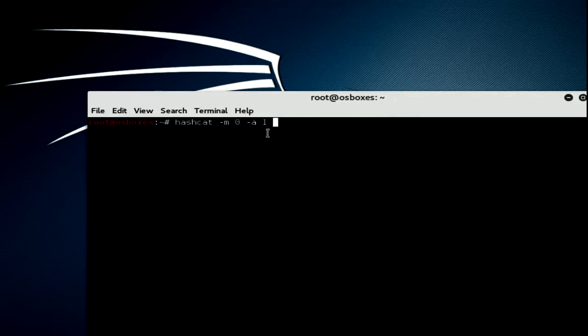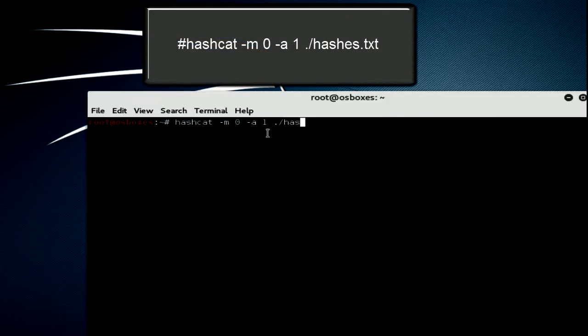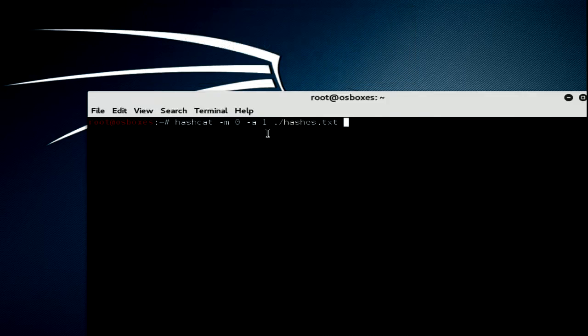The next thing that we need to do is identify the hashes that we need to be cracked. I have a text file that is local to this directory, and I'm just going to reference that here, hashes.txt. Now, the word list that I'm going to use is going to be the rockyou word list.